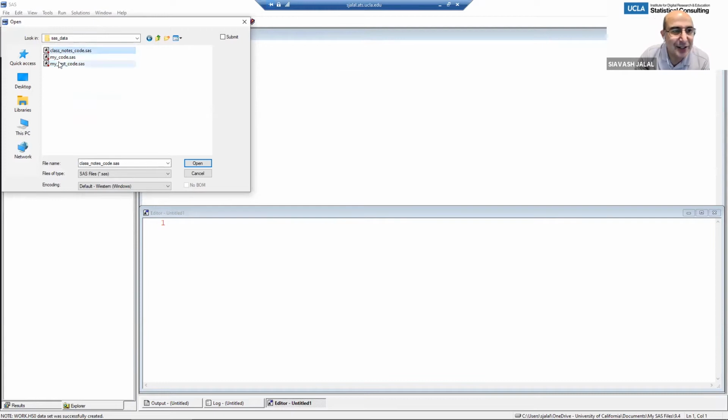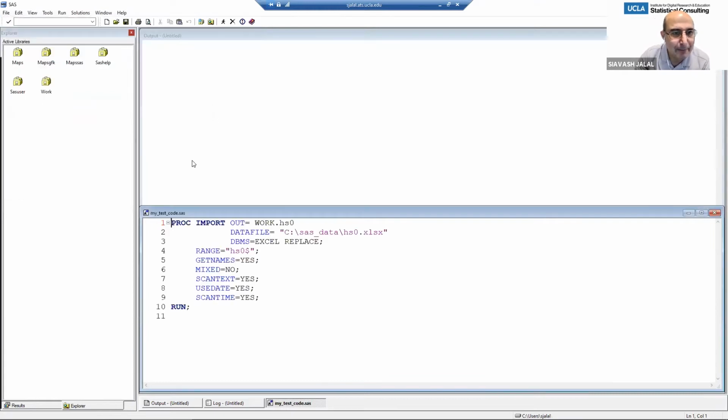This is the class note. So I'm going to open this. And you see, this is the proc import that I created. Wow, I created the first SAS code, right? Which is using proc import to import the data from the Excel file. The range, you remember we picked that sheet.